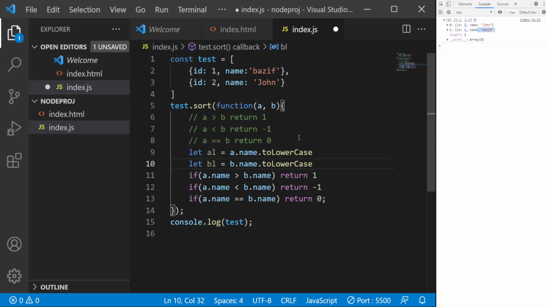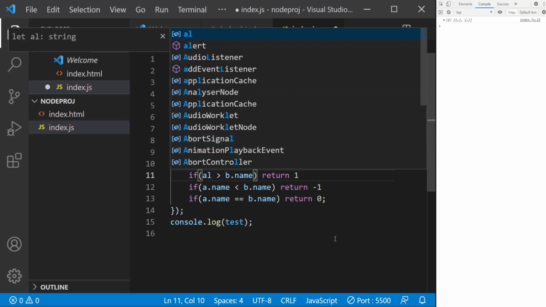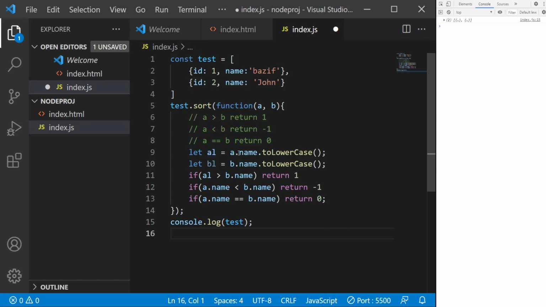Now I'm gonna put these like so, save them, and over here I'm gonna put al and bl. Remember, we don't have to do .name because we already stored a.name inside of the al let.